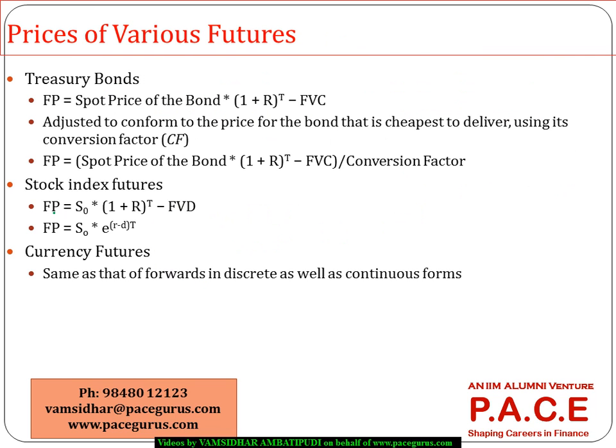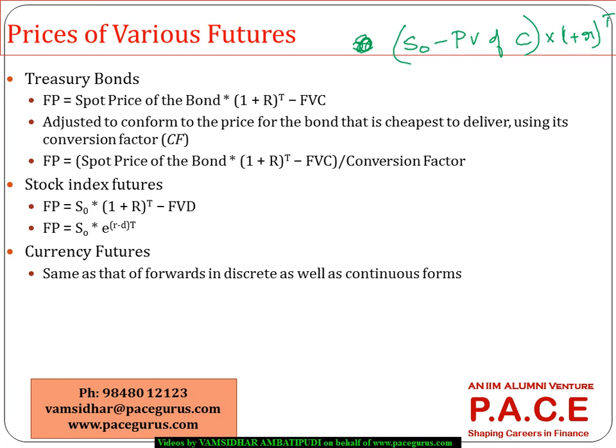And generally most of the calculations that are associated with the futures contract will be more or less identical to those of the calculations on the forward contracts, except for a couple of small things. As far as the regular bonds are concerned, whenever I am talking about the value of a forward contract price, we say spot price minus present value of the future coupons, into (1 plus r) to the power t.